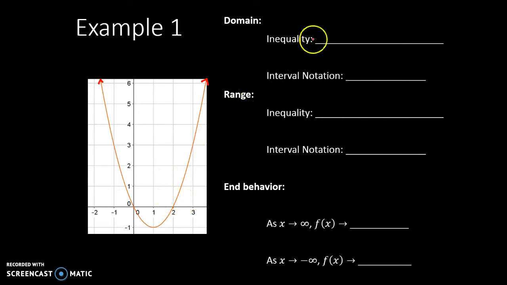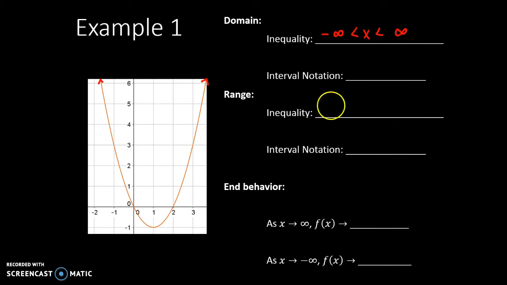And so this domain is going to continue off the graph, going further and further out to the left. So what I say for that is I say that the domain goes all the way to the left to negative infinity. And then I go to the furthest right-hand point, and that furthest right-hand point is also arrowing off to the side. It's mostly going up, but it's also going to the side. And so my biggest x-coordinate would be positive infinity. And in inequality, I write negative infinity is less than x is less than infinity. Or another way of reading that is x is between negative infinity and infinity.